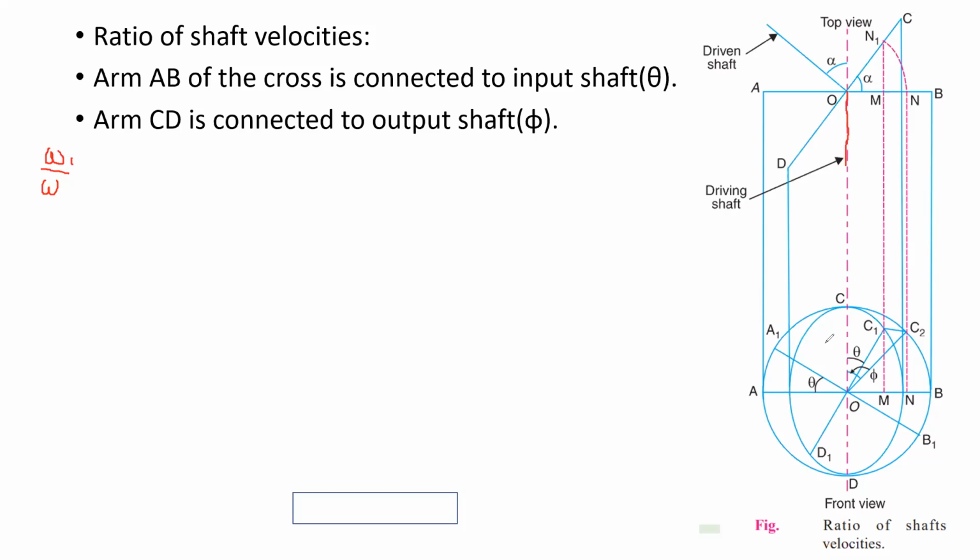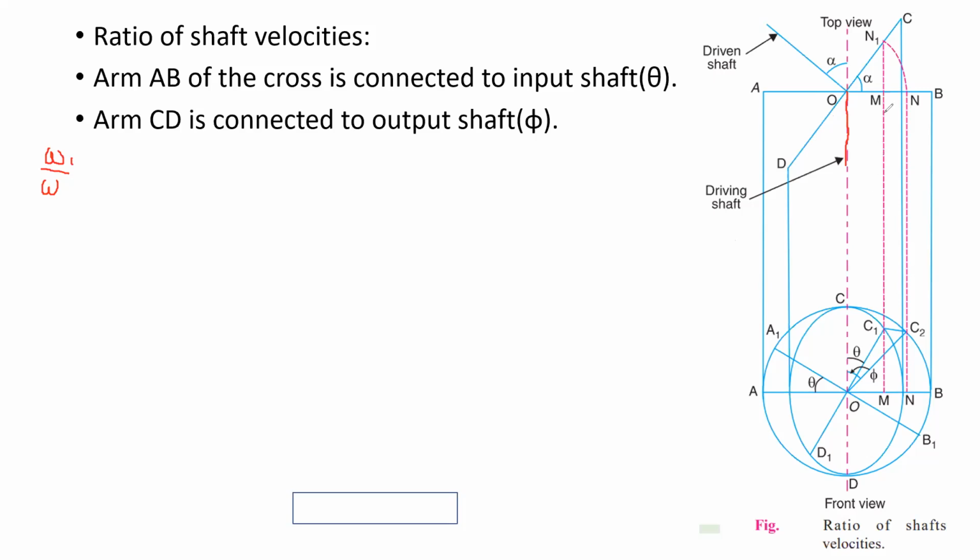Okay, so a little concept of graphics is there. Just like that. So when point C1 is projected on the horizontal diameter, we denoted this point as M. When C2 is projected downward, we have denoted it by N. Okay, and when you take the same point up here, so C1 is on which arm? That is CD. So on this CD, in the top view, it has been projected.